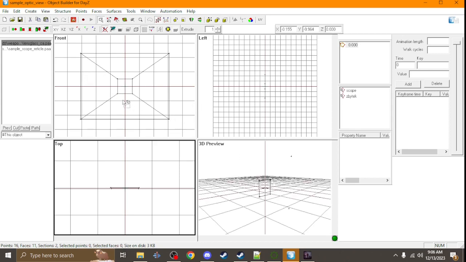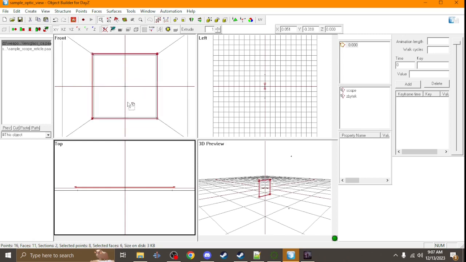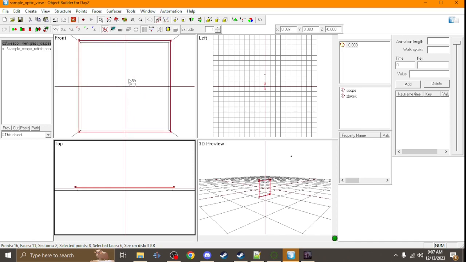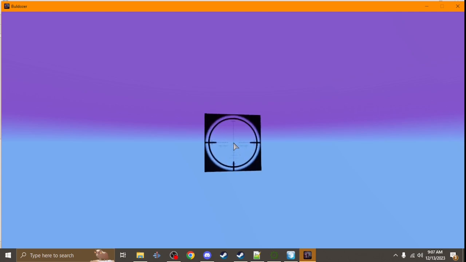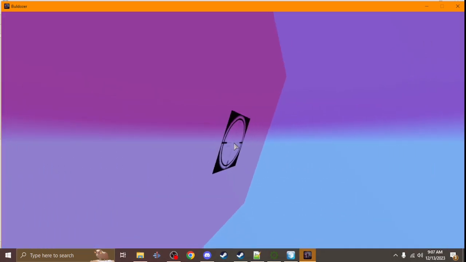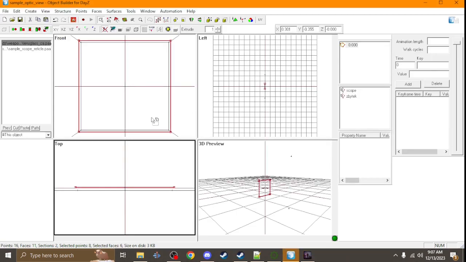So what I did was I just created a couple boxes, and then I morphed them until they're paper thin. I made them pretty big. Now this one here, I'm going to select, is in the center. This one is what you're going to put your reticle texture on, as you can see. And while I have it, that only selected the other big part. You're gonna apply that.